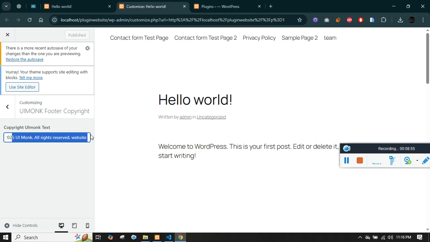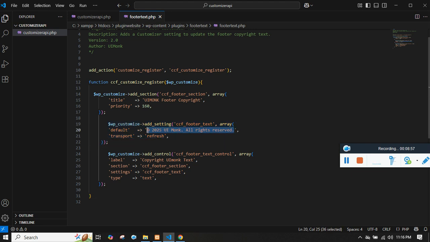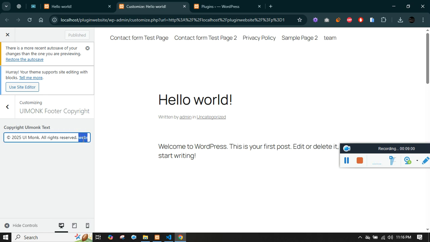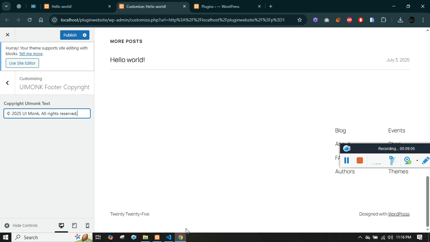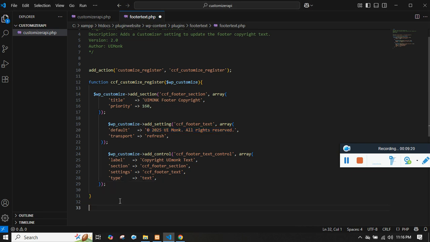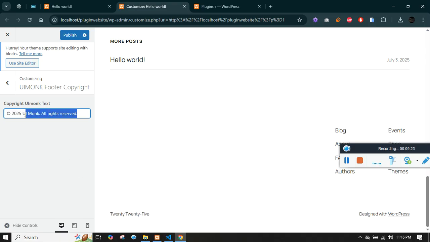Whatever is inside is coming from this text. Now if I make a change, you won't see anything because we have to attach the settings data to the WP footer hook so that we can display the text. I'm repeating again, we have to access this setting first. To access the setting, WordPress gives you a function. I'll show all this. Once we access this input field value, we'll call the WP footer hook and we'll display a div that will have this text displayed over here.